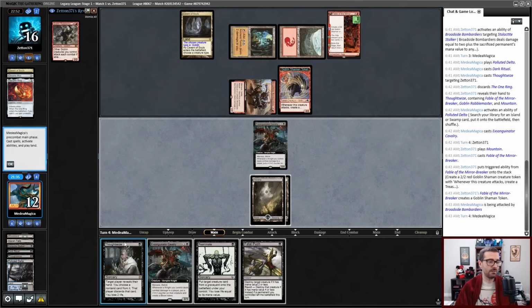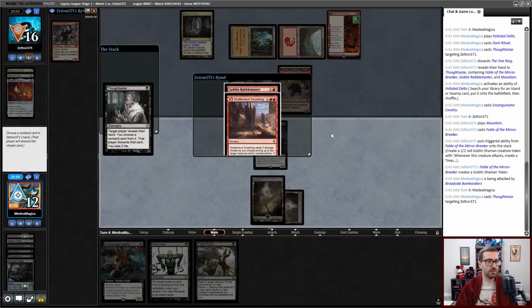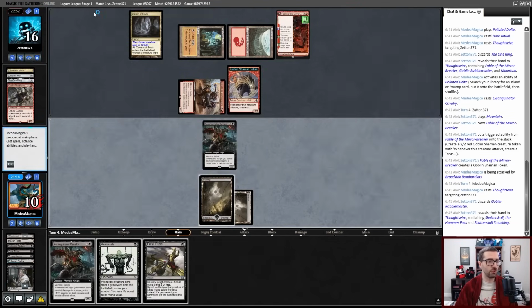I lose 5 life total between these two things. I'm down to 7. I am up to 9. 2, 4, 5, 6, 7, 8, 9. Feels like I die a lot of the time doing that. So instead, let's Thoughtseize. Gonna take the Rabble Master.